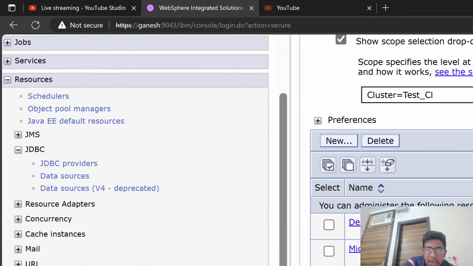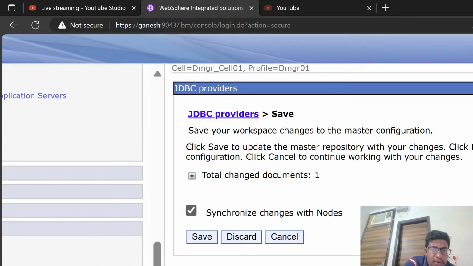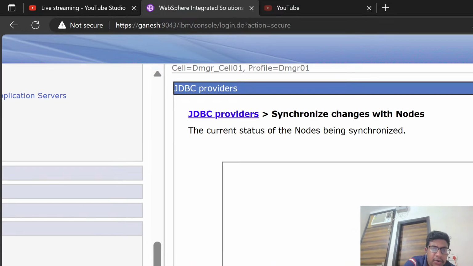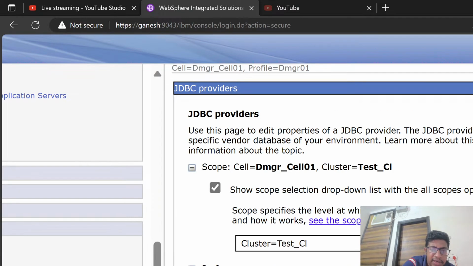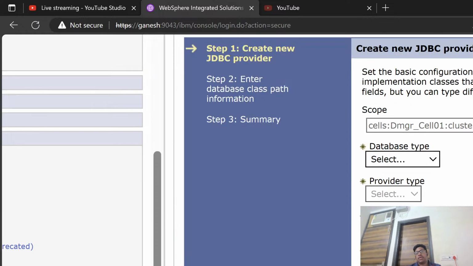I have Oracle. I will delete my Oracle, which was already there for one of my students. I had taken a class earlier, so I deleted that. I created a new one in the cluster. I am using Oracle 11G as the client. The latest is 21C as the client, but some errors are available in 21C, so 19C is the client.